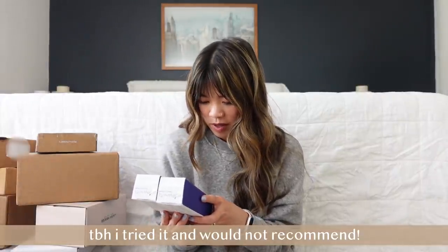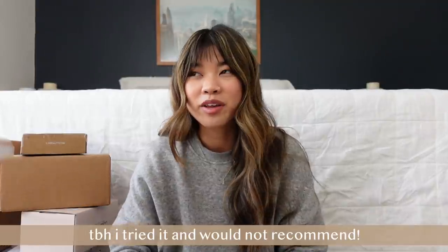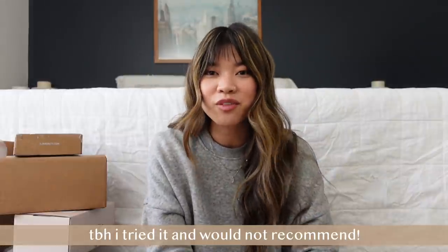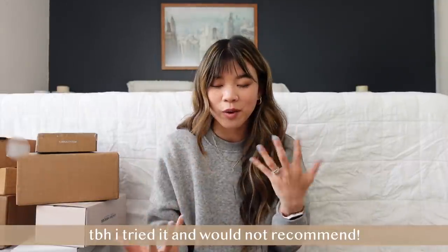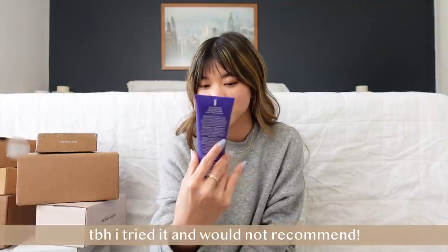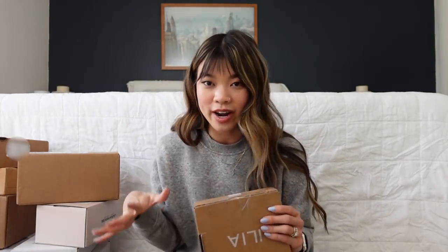So first thing is a whitening primer toothpaste. I have two whitening primer toothpaste in mint, which is good because you guys know those cinnamon flavor toothpastes they have at the dentist — they're always like, do you want the cinnamon or do you want the mint? And I'm like, who brushes their teeth with cinnamon? My grandpa actually did. Why would you want anything other than minty fresh breath? This toothpaste is infused with botanicals and coconut oil, so it's going to be a whitening toothpaste. I will try this out — I have two tubes so maybe Jason will try it with me. He's never as intrigued by the PR products as I am. I just love trying out products.